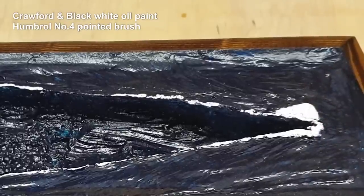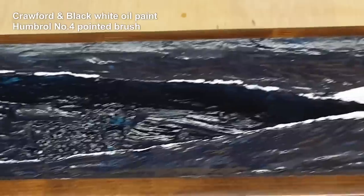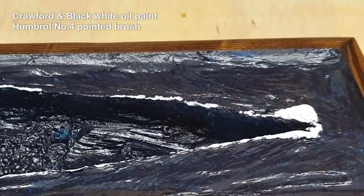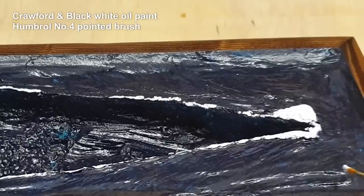Right, so that's the basic outline of the ship done. But what I'm going to do as well, you see there's bits here, like these raised bits, I'm going to do that as well. Just because I can, really. Just add a little bit of extra.